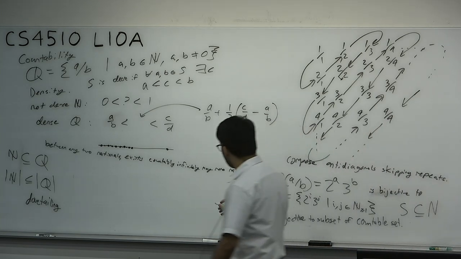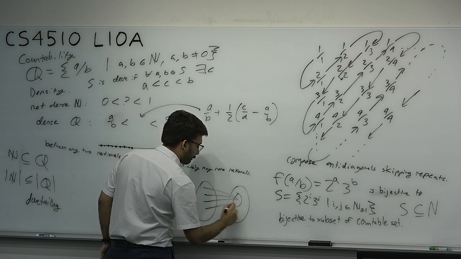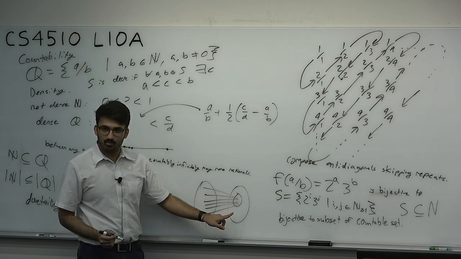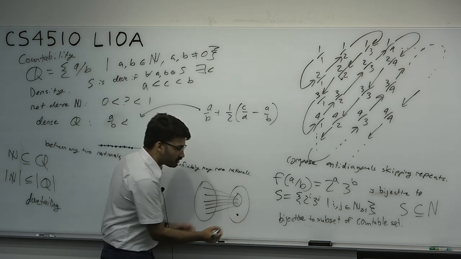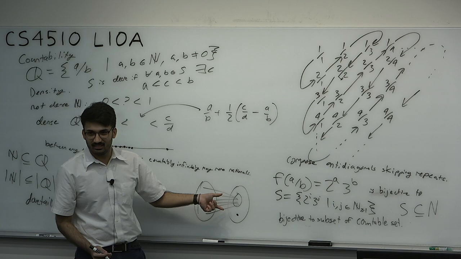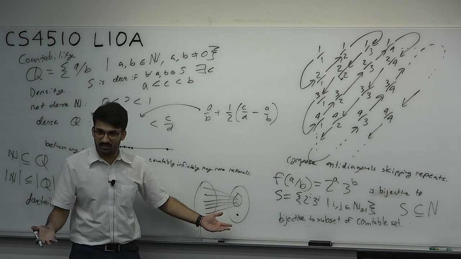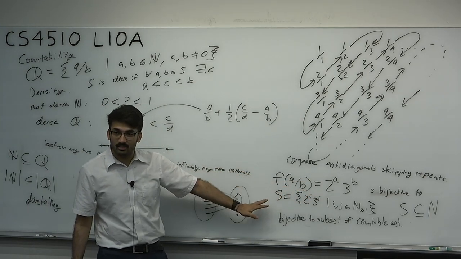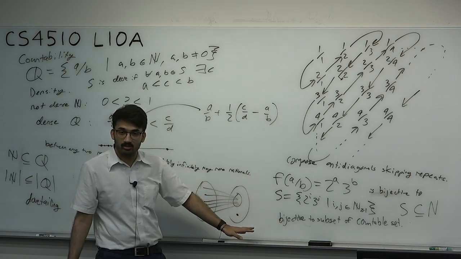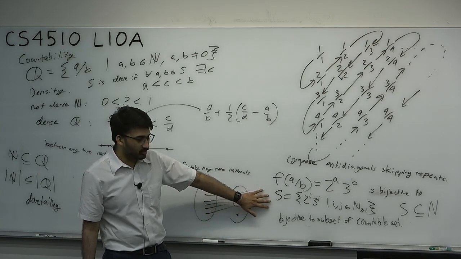You recall the definition of an image of a function? If you have something like this, and it maps to something small, injectively, this is the image of the function. It may not be surjective, but it's certainly surjective to its image, by definition. The image is defined as the things it does map to. So we get the fact that this is bijective, not to the naturals, but to a subset of the naturals. Because subsets of the naturals are countable as well, we get it for free. So this is also as good a proof as we could get of that one.